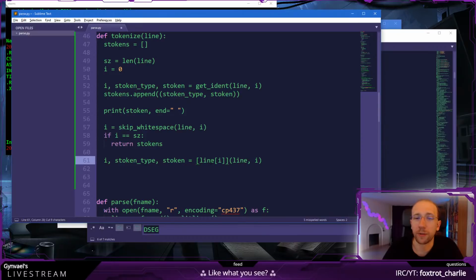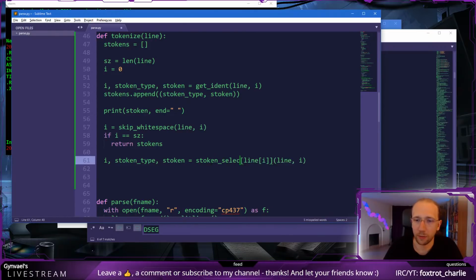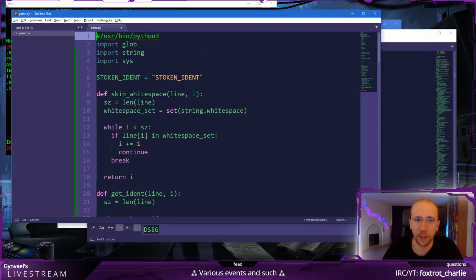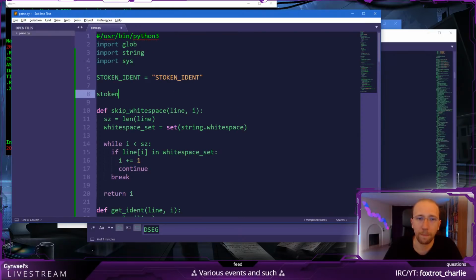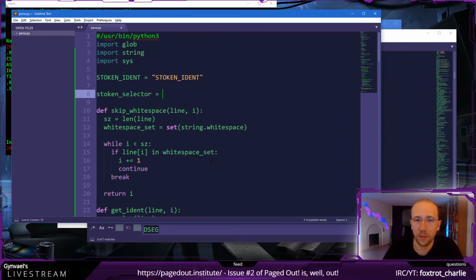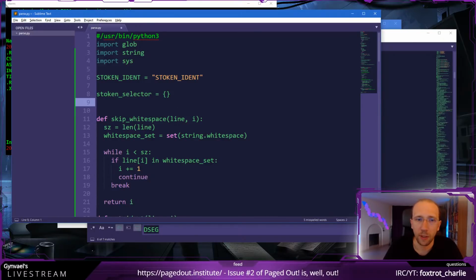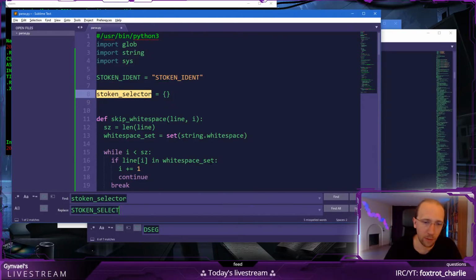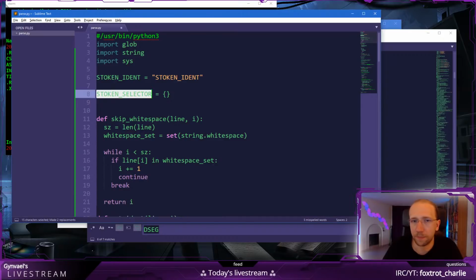So let's call this dictionary the token selector. What's a token selector? It's going to be a dictionary, obviously, but we need to initialize it. I'm going to call it just like that, because it's a global.